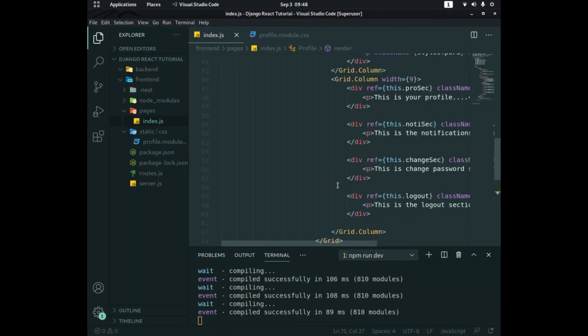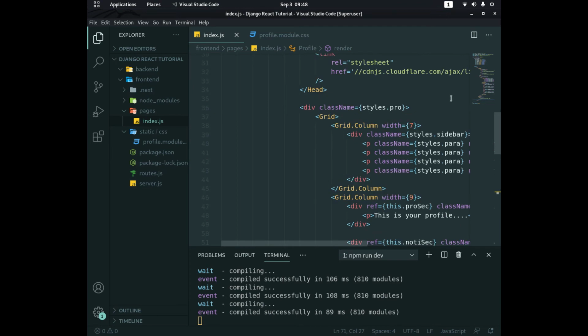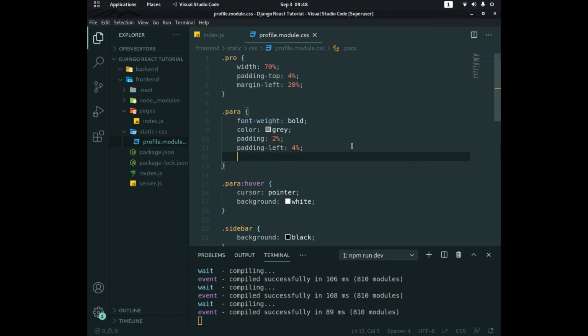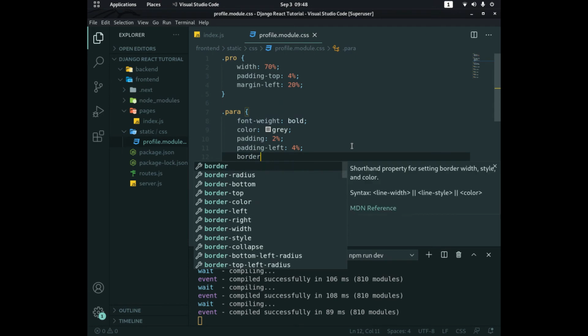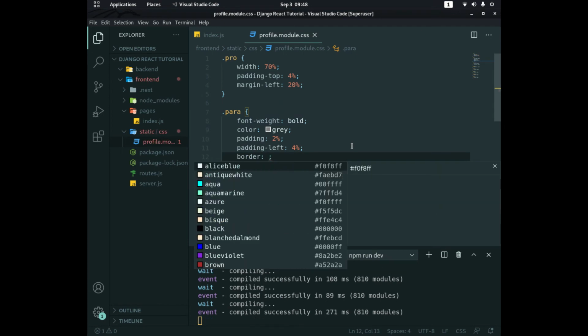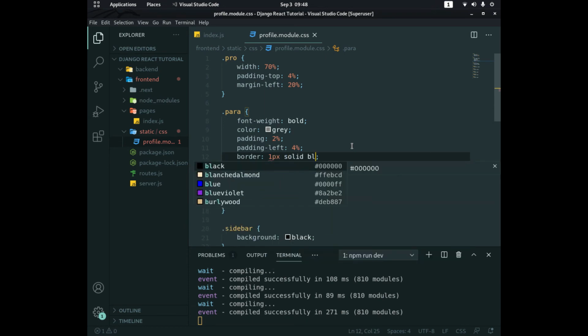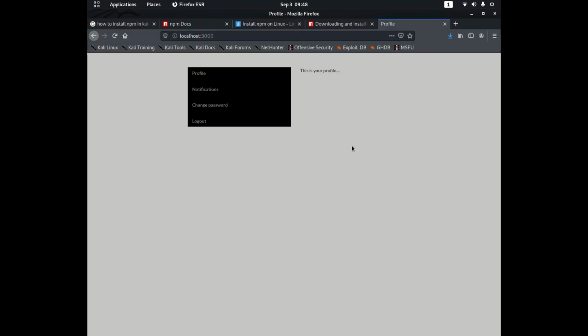I need my div here of store to have a border. I need a border here, guys. Border radius, not border radius. I need one pixel. Yeah, something.